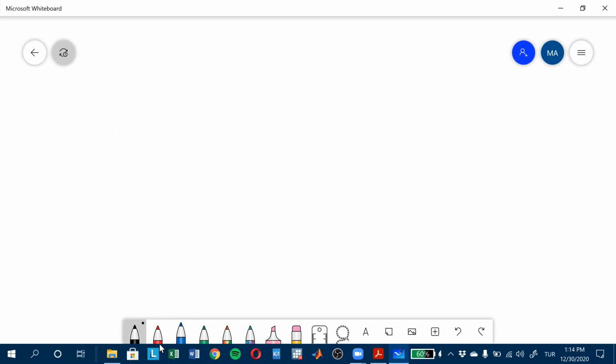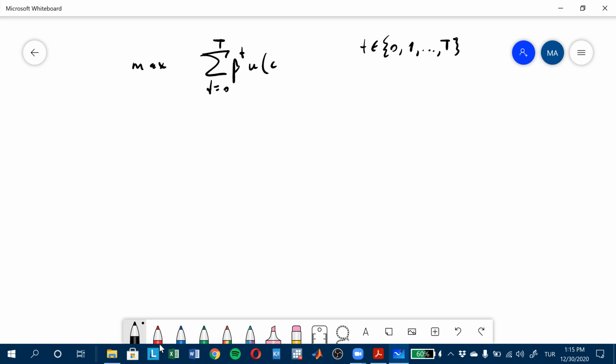So in the optimal growth problem, we have this. We maximize starting at t. Of course, I assume that time starts at 1 and now goes to some finite T. I have the discount factor, so this is the discounting term, beta t. Then I have this period utility function. Here is my consumption.